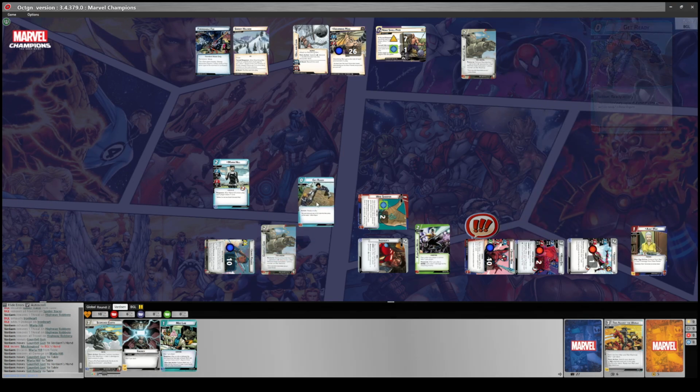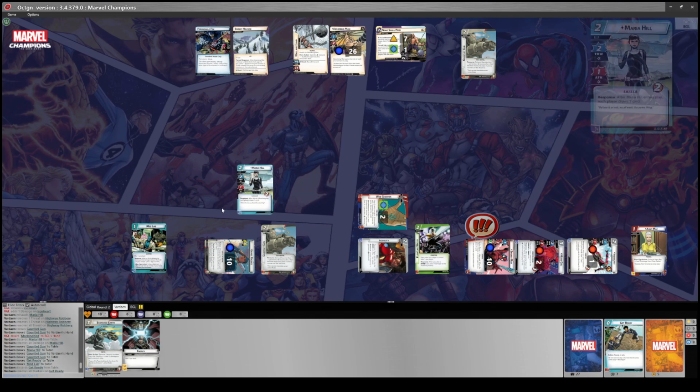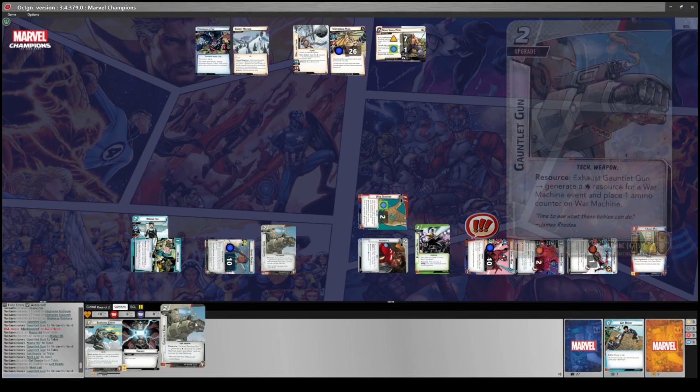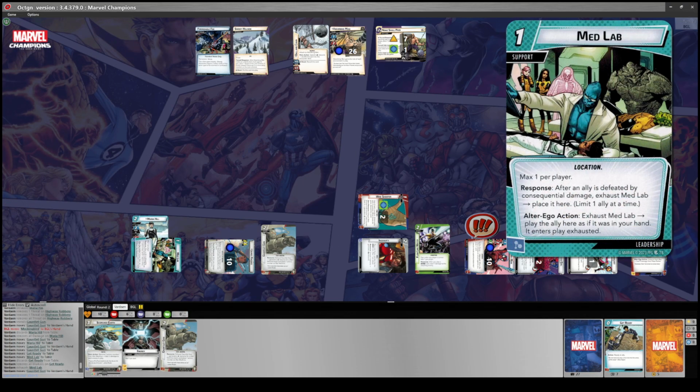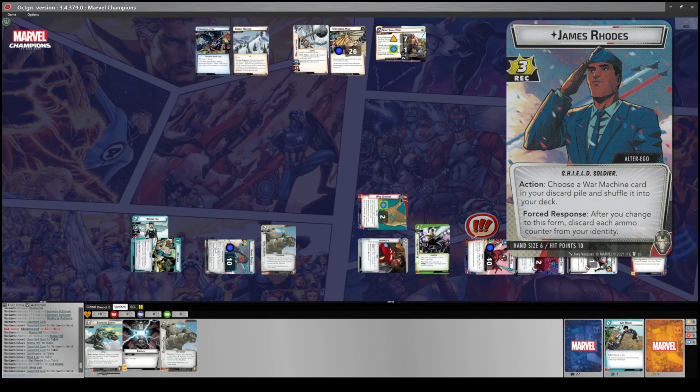Before Maria Hill dies, I'm gonna do a get ready, and I'm gonna play the med lab. Then Maria Hill dies, but instead I'm gonna stick her under the med lab, and I'll get that gauntlet gun back. So I can bring her out. I can bring her back, and she's not my main target for med lab, but that's still good.